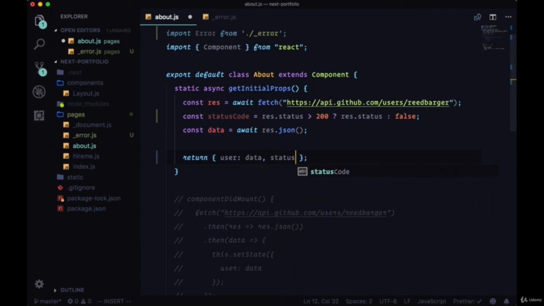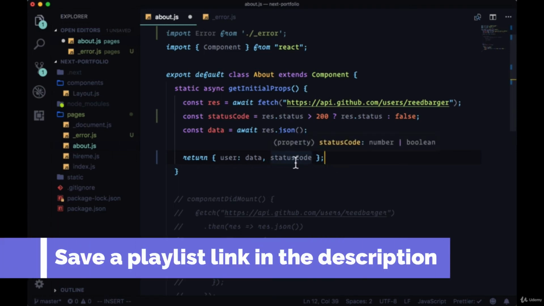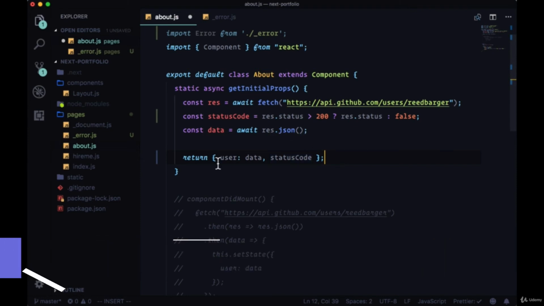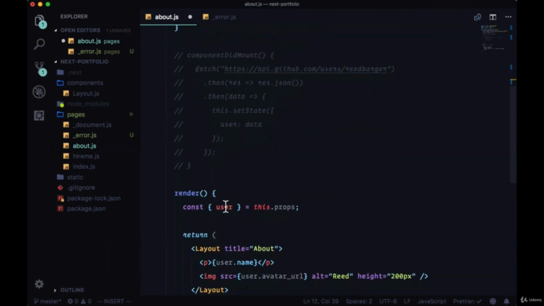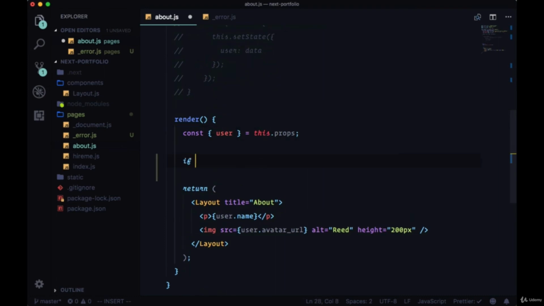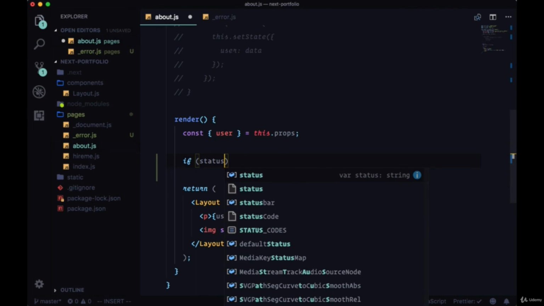Then we can add statusCode as its own property and value just by passing statusCode alone. We're setting the property and value in our props. So here within render, we can add a conditional to check if we have a statusCode.